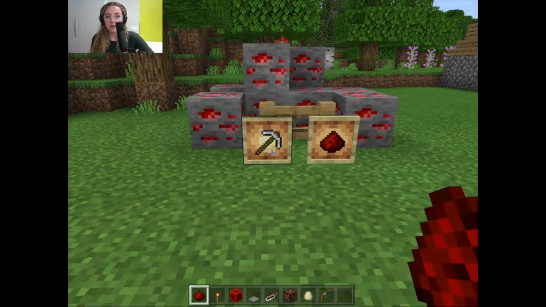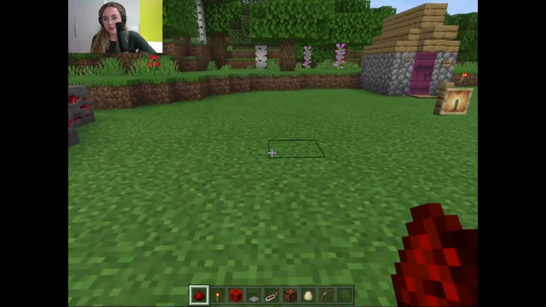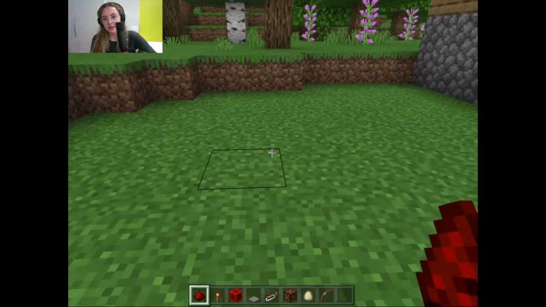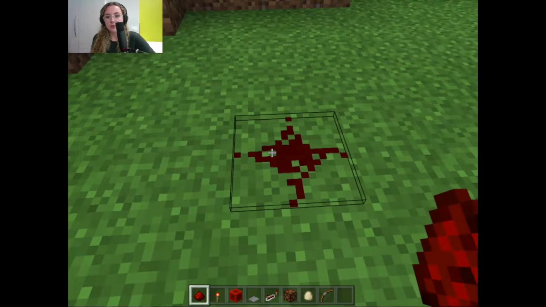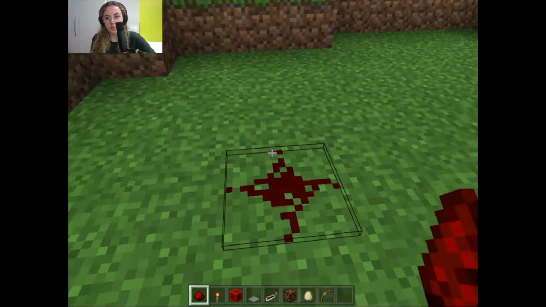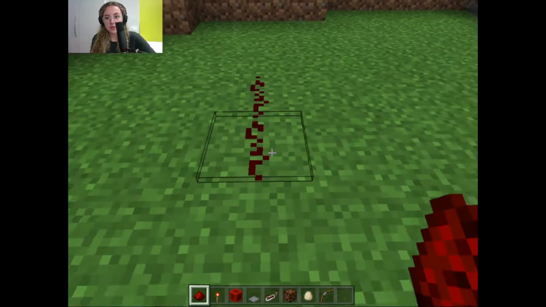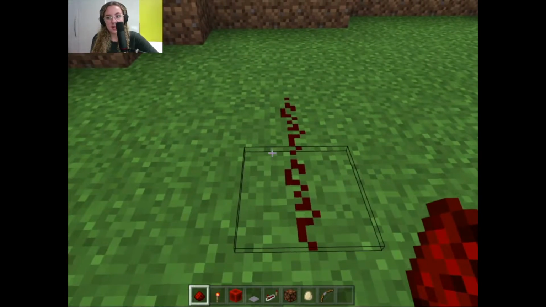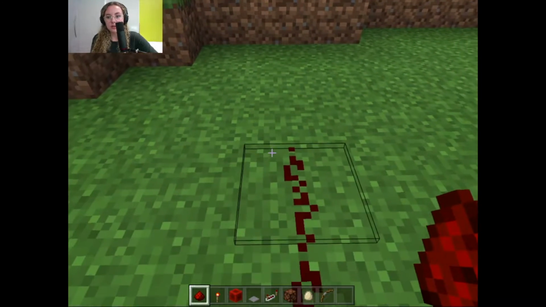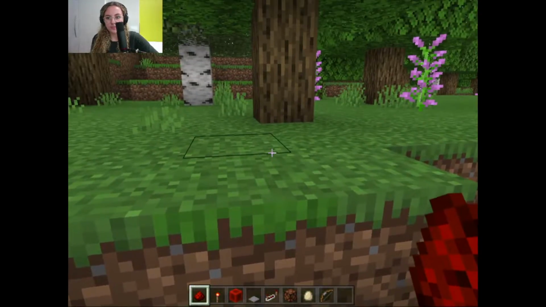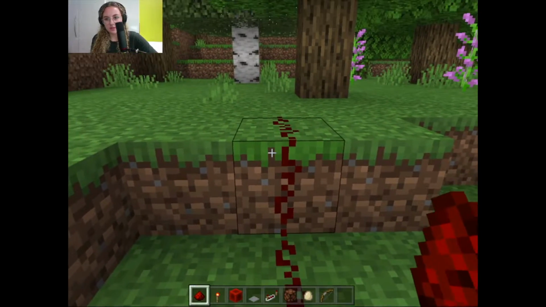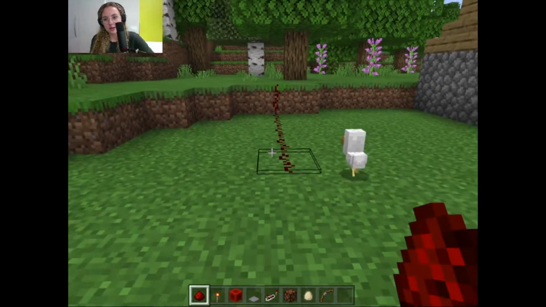So redstone can be laid on pretty much any surface, just like this, and as you can see, when I place it down, there are 4 junctions which come off of the piece, and then if I place another one next to it, you can see that it just detects which way it's going. The other thing about redstone is that it can go up and over surfaces. As I've placed it on 1 block higher, you can see that it does that.